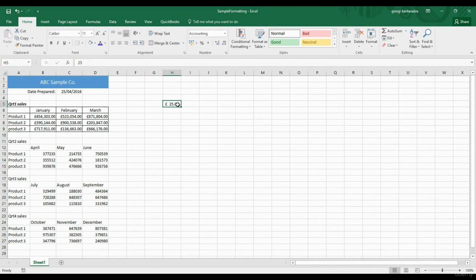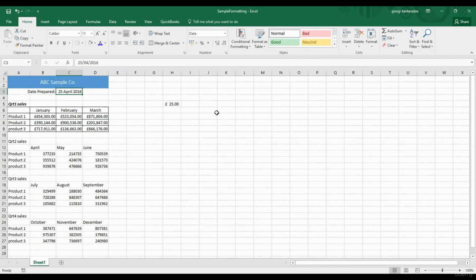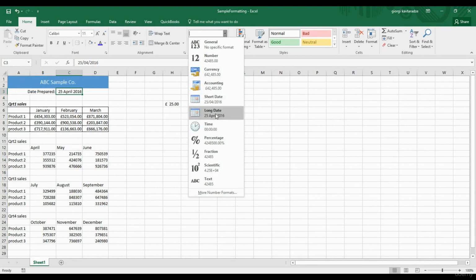Let's choose the date format for cell C3. In our case, the short date format is the default, but we can change this to the long date format. They depend on our PC setting and can be changed from the control panel menu. We can see previews below the option. We can use the time format to display times, and the percentage format to display numbers as percentages.